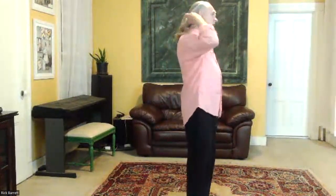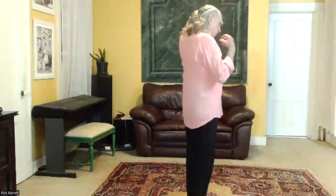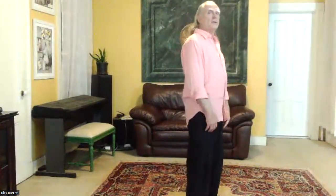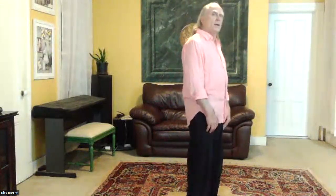So what this is trying to correct is a tendency that you'll notice in the majority of humans that I've observed: a tendency to pivot not from the atlas, but from way down here, lower in the neck, around C6, C7. People have a tendency to do this and pivot from there, which creates a lot of shoulder and neck tension, as well as imbalance in a whole lot of things, and can give you headaches and all kinds of things.